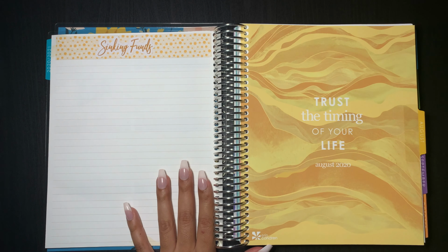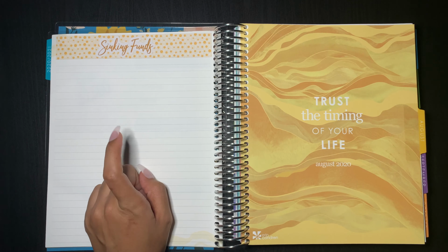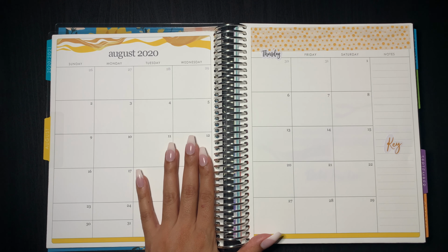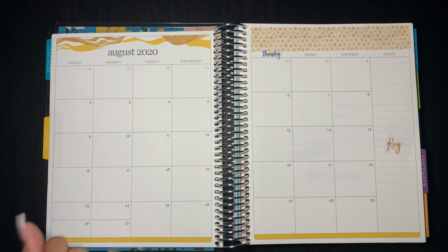And now we're moving on into a monthly overview. So here it says sinking funds, but I already think that I'm going to place this elsewhere. But right now I wanted you guys to look over here at the monthly overview. So of course this is what the original month looks like, and it's perfectly fine, honestly.